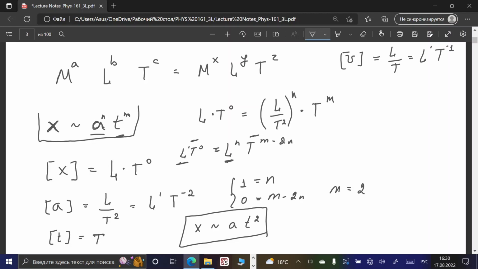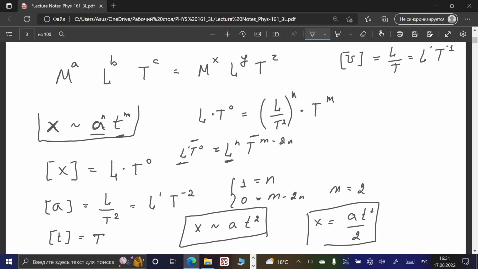So we didn't know it before. We still so far don't know the exact solution, because in a few lectures we will derive it. So it will be x equal to a times t squared divided by 2. That is the correct equation with 100% accuracy for this particular case when we have a constant acceleration of the object.